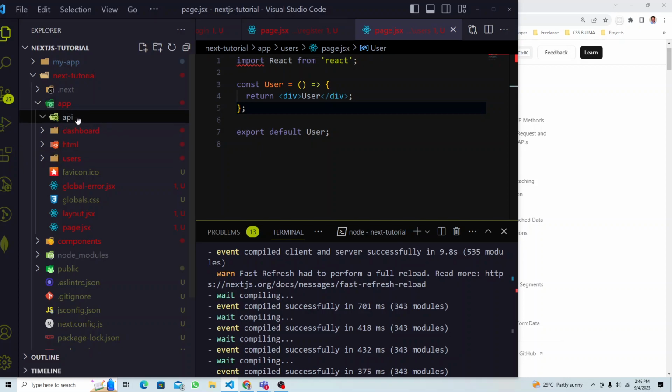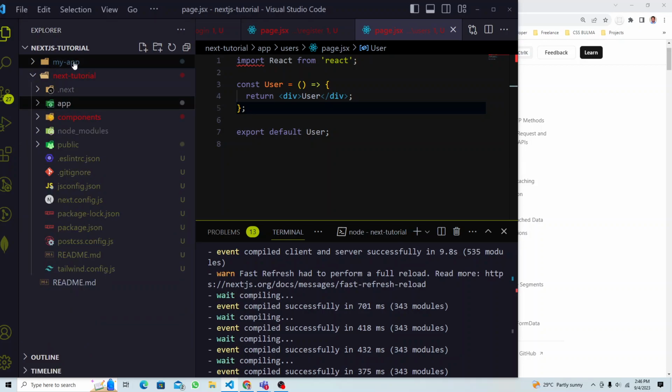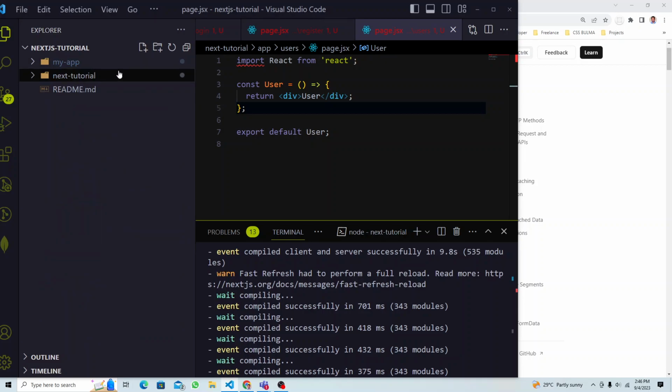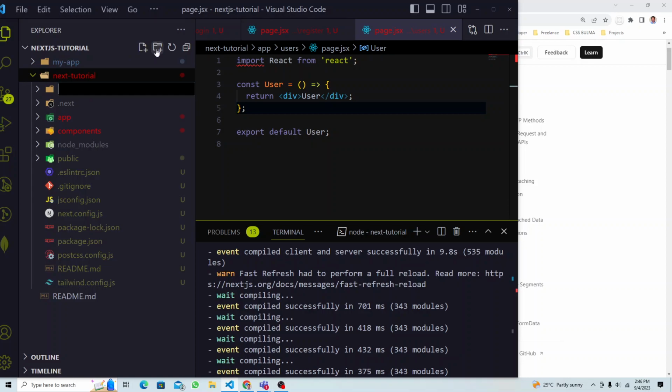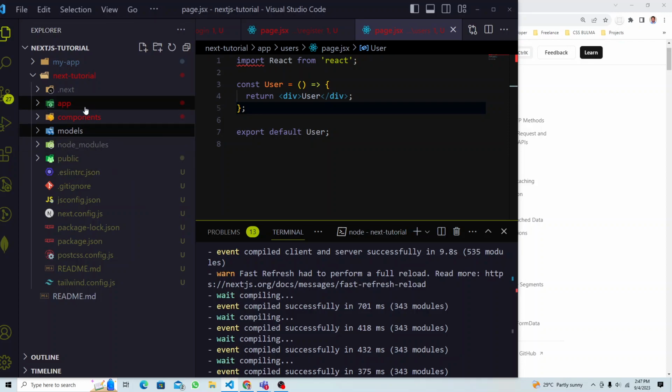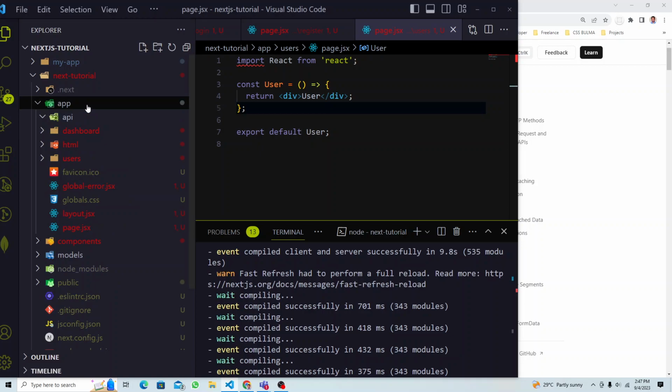So normally how do you do the API? I want to create an API to handle all the users. Just imagine there is a model already somewhere. Maybe in the main project here, you can create one models folder, and you're going to have the user model here, and maybe you're going to have the database connection and all that done. That is separate.